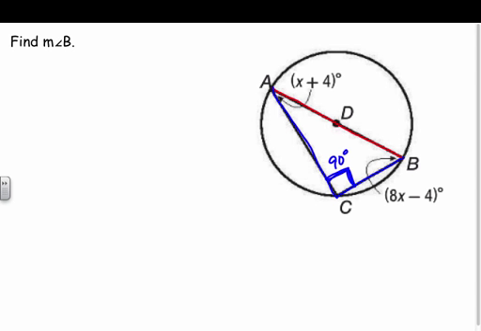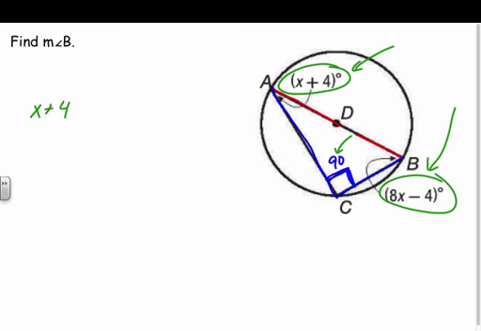Well, I've got a couple expressions here. So basically I know that all three of these angles, this guy, and my 90 degrees, add up to 180. So that's one expression I could set up. Or if I notice, if this guy's 90 right here, that means these other two have to add up to 90, right? Because 90 plus 90 gives me 180. So that's what I'm going to do. I'm going to set x plus 4 plus 8x minus 4 equals 90. I also could say plus 90 equals 180, but either way is just fine. I know that these two have to add up to 90 since this guy was 90.